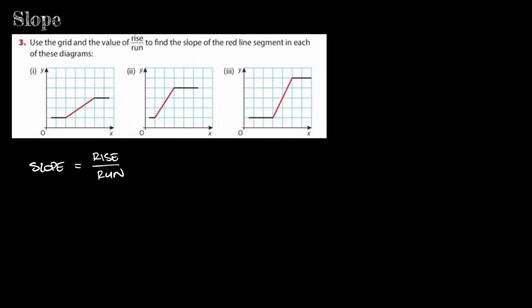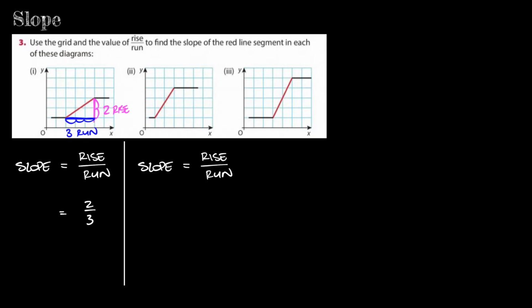So I'm going to find the rise and the run here for this one. The rise in this case is going to be this length, and the run is going to be this length. So the rise I can see is going to be 1, 2, and that's how much it's rising up by. And the run in this case is going to be 1, 2, 3. So 3 for the run. So the slope of this line is going to be the rise over the run, which is 2 over 3. And I can't simplify that any further, so I'm going to leave it like that.